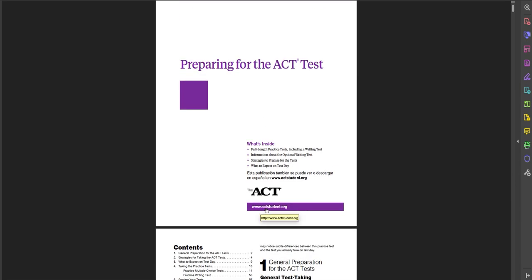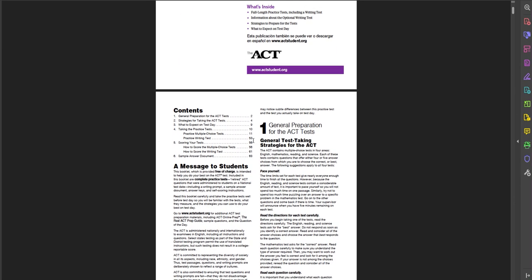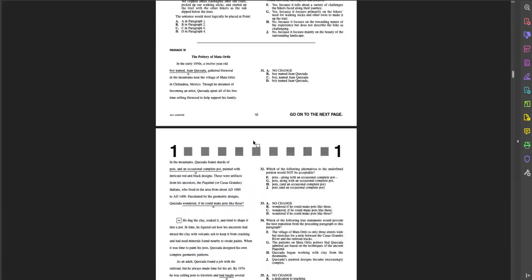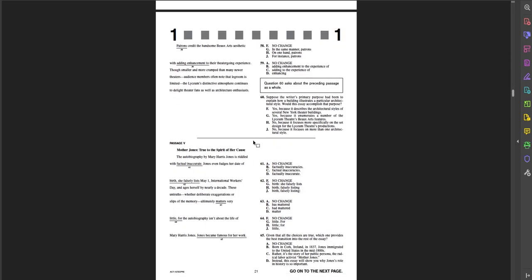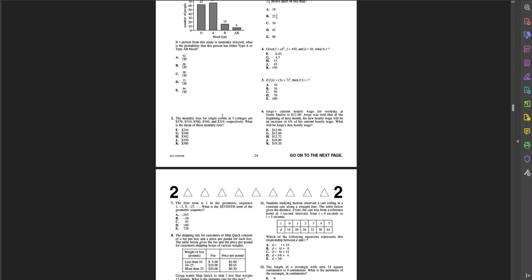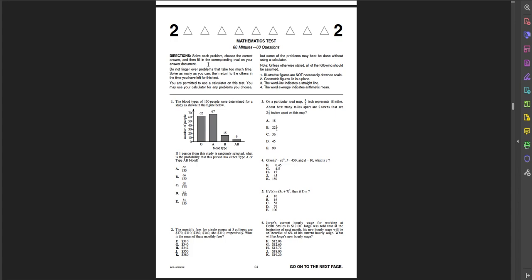You can go to maybe act.org right now, but here's actstudent.org, and you can go through the progression of a test. So what you guys took was the math test, which is the second part of the ACT. You start with the reading section, then you have the math, then the grammar, and then the science. You took the math section and you only took the first 30 of the questions. If you wanted to get the other 30 questions, let me know. I can get those for you.